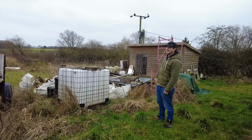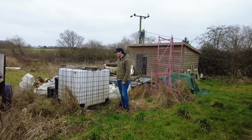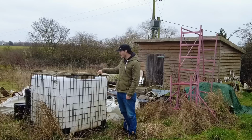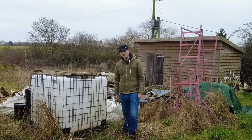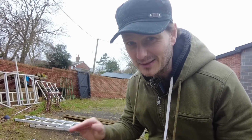My underground tank is 4,800 litres, and just to give you an idea of how big that is, this is a 1,000 litre IBC tank. So it's basically 5 of them. Now that's not that bad. It's a confined space, but it's just restricted access. I'll show you why. There is a little bit of crap in here when it shouldn't be, so look away if you don't like this stuff.